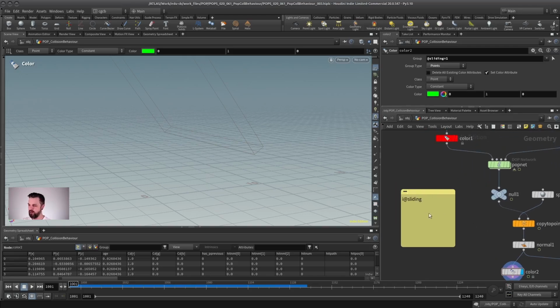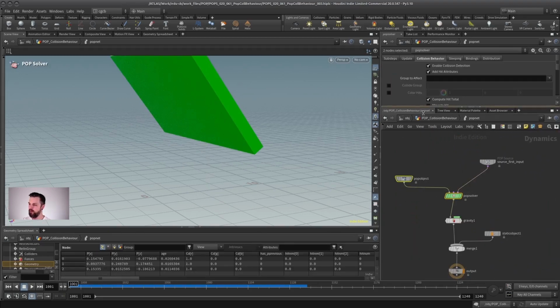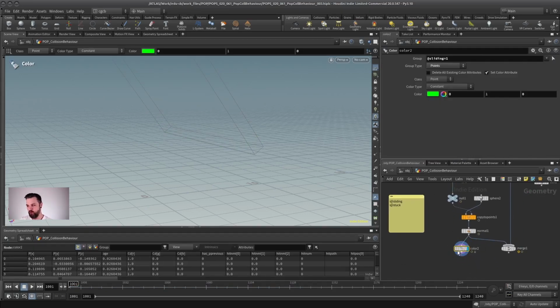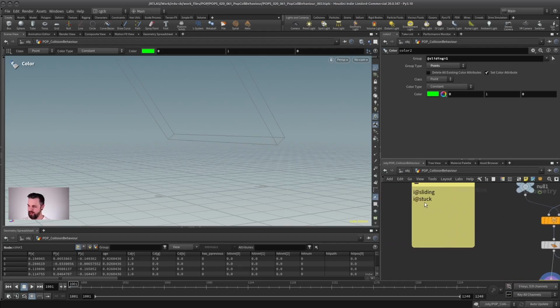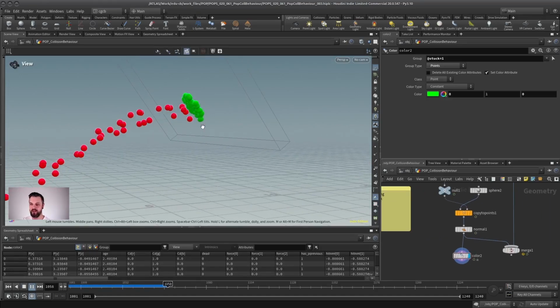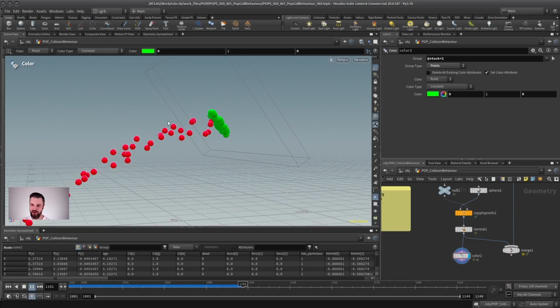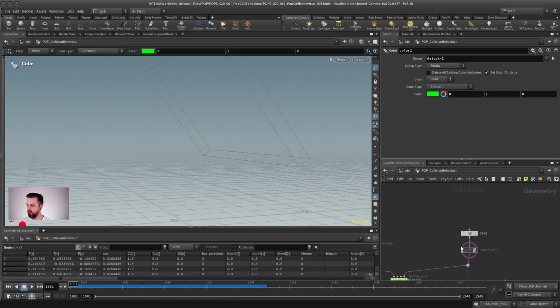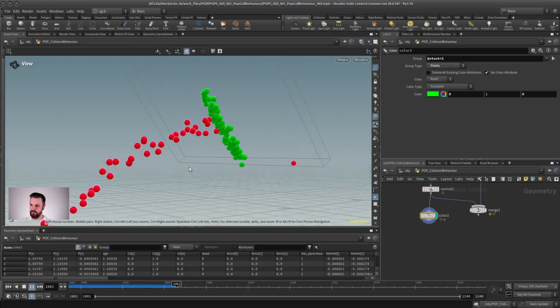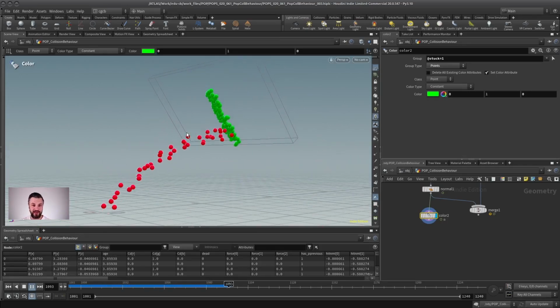Where it's a bit easier to understand is the stuck attribute, which happens when we switch this back to stick. So it's not sticking, unfortunately, because that would make too much sense. The attribute that we need here is called stuck. And whenever this is 1, we know that this is a point that is actually sticking onto something. And here you can see this makes a bit more sense. Everything stays green as long as it's stuck. And of course, as we've seen, that also works with moving geometry and then looks like this. So this is kind of helpful for a simple case like that.